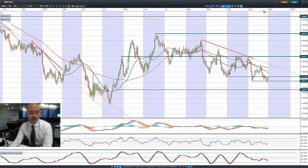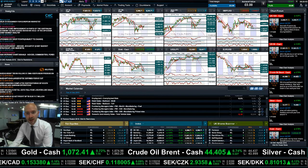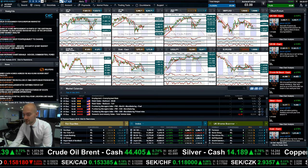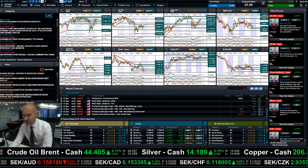And finishing up with GBPUSD — a modest bounce, with a hammer formation yesterday and a bullish engulfing pattern again today. 1.5110 is the next potential resistance to look out for on that FX pair. Keep your eye on the chart forum, make Insights part of your layout going forward, and join me again tomorrow to find out what will happen next.